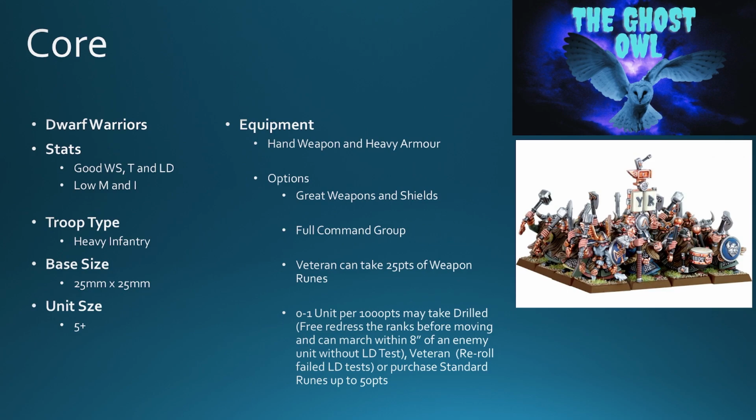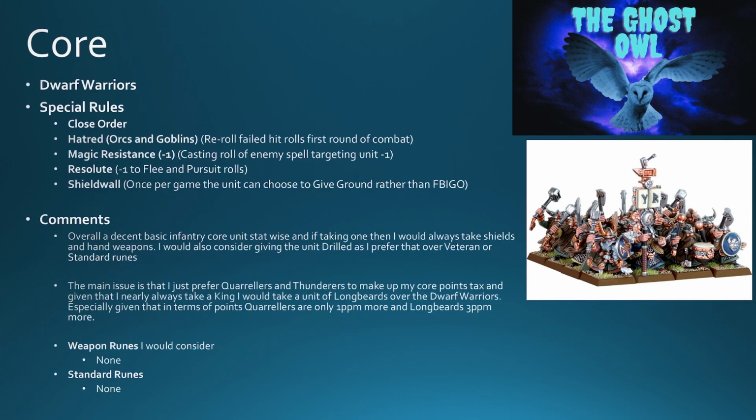Now, also interestingly, 0 to 1 unit per 1,000 points could become drilled, which is a free redress the ranks before moving, and can march within 8 inches of an enemy unit without a leadership test. And or they can also become veterans, which is re-roll all failed leadership tests. And they can purchase standard runes up to 50 points.